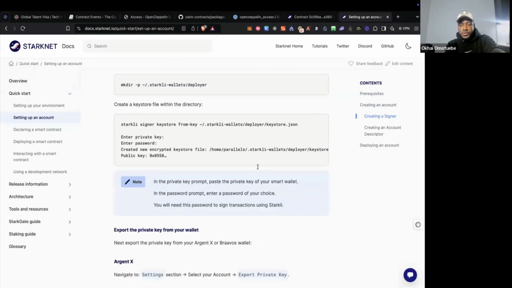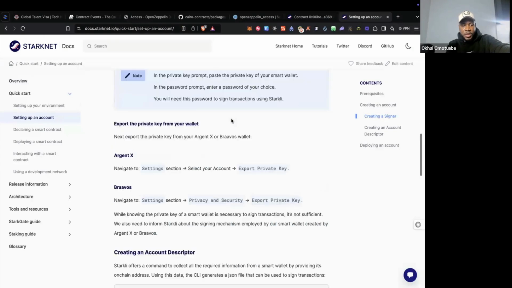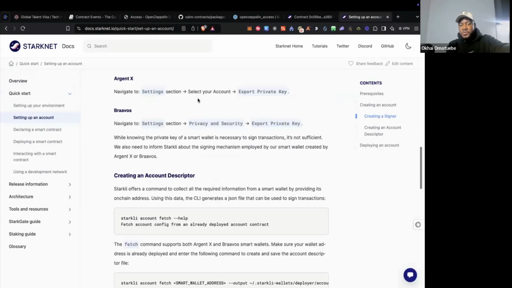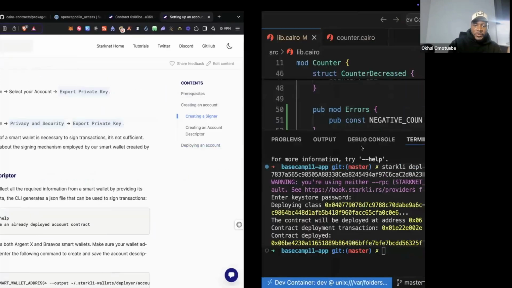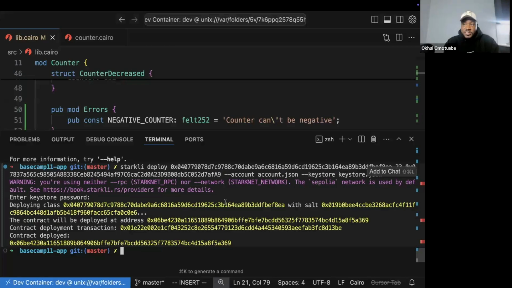So yeah, you're going to kind of use your keystore here. And then you're going to fetch the address from Argent or Braavos. So I'm going to leave the link in the chat if you want to do that. But I just have noticed that using an OZ account, it just feels more convenient. And if you set up the environment variable, right now I'm passing it every time. It's just going to be passed by default.